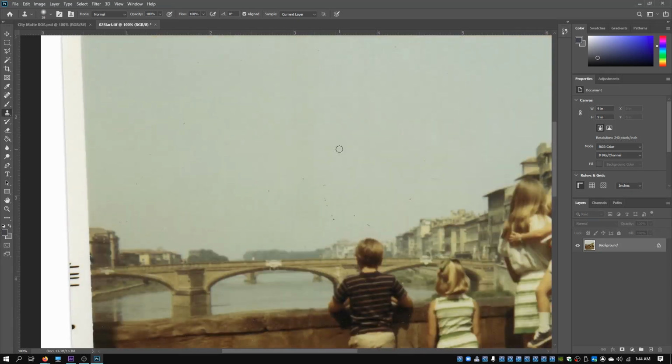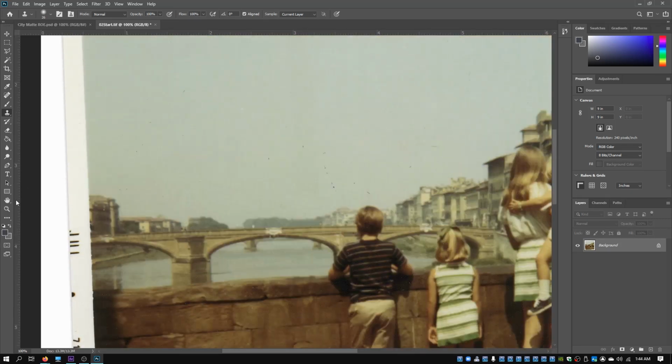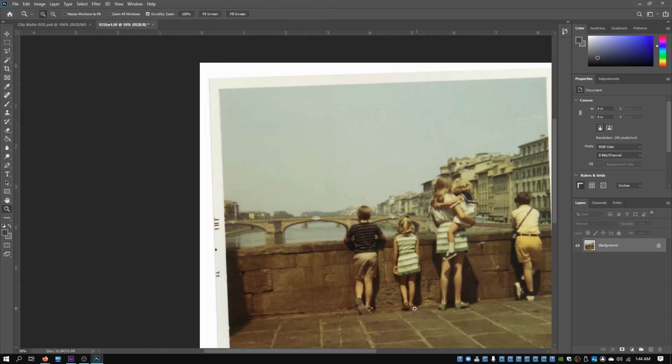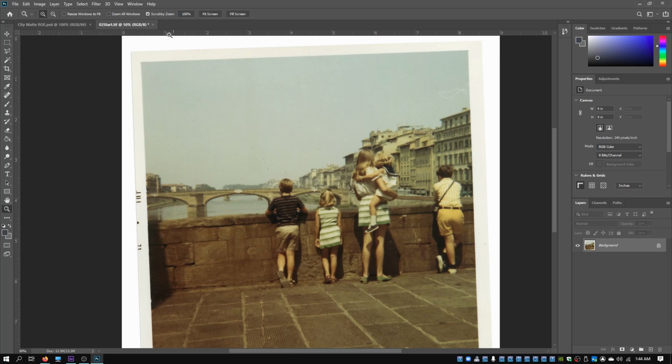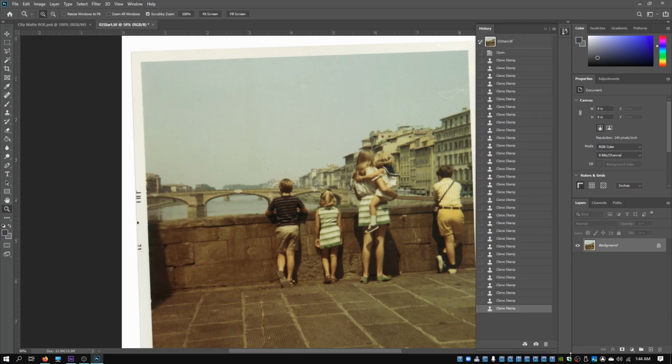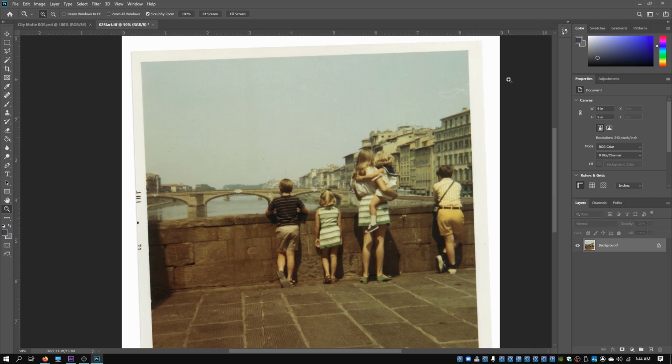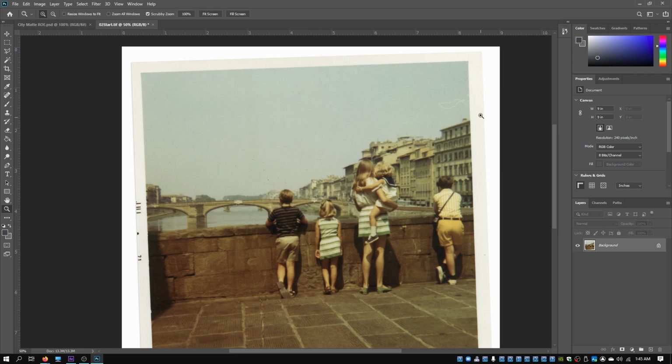So that gives you an idea of how this would work and how we can just completely and totally erase a flaw in an image in some capacity. So if I show the history of this work, I can just go back here all the way to open here. You can see there it is, and now it's more or less gone. Needs some more work, right? Needs some more blending. I can still see kind of roughly a shadow of where I did all that clone work there. But that gives you an idea of how this clone stamp works.